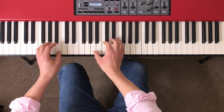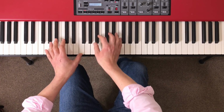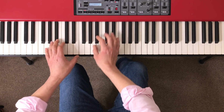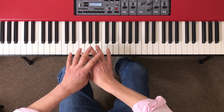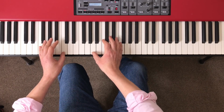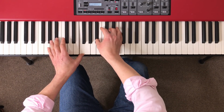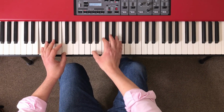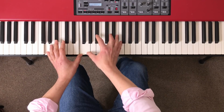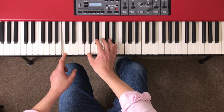Okay, as I said, I'm playing chord voicings that really interlock easily. There are no sudden jumps, so it's all really smooth. To start with, you might find it useful just to copy the shapes that I'm playing here: F, G minor 7, B flat, and C7, and just play it through a few times just to get the feel of the thing.